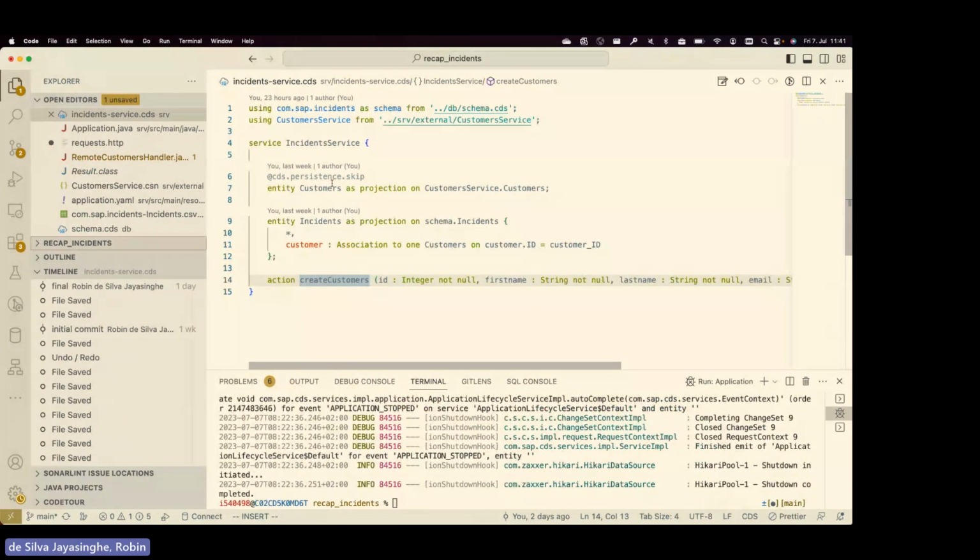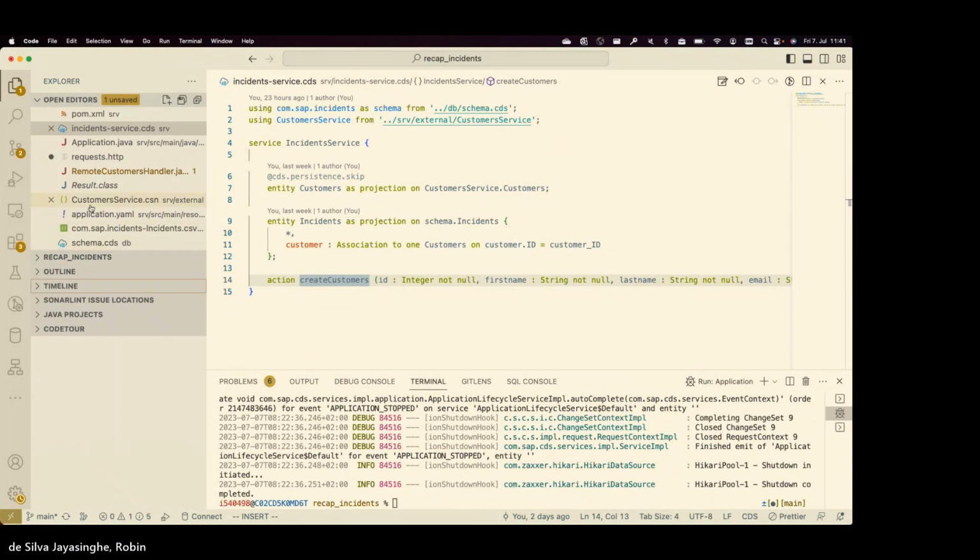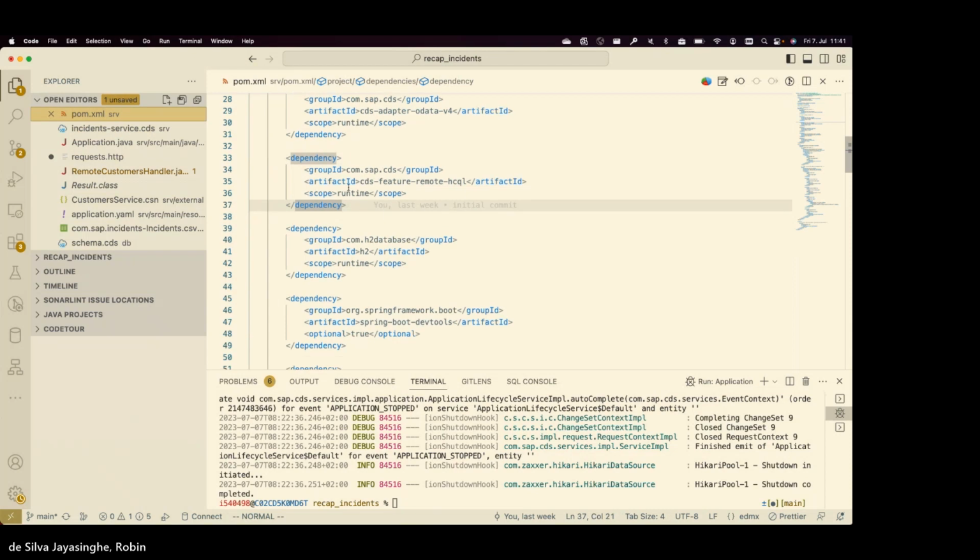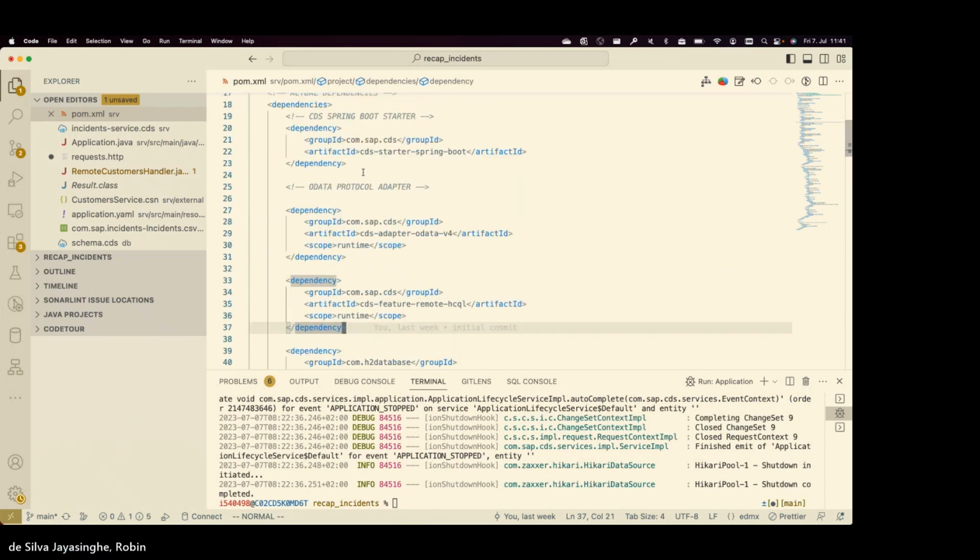And the other part of the puzzle is the incident service. So here I also have added a new dependency. So for remote communication, I have now the feature remote HCQL.